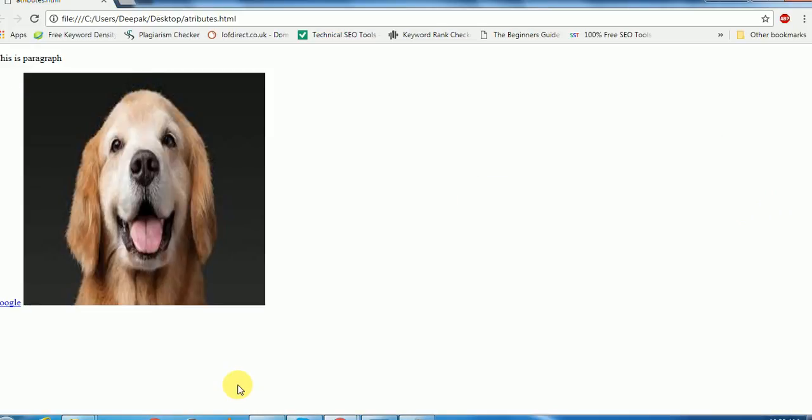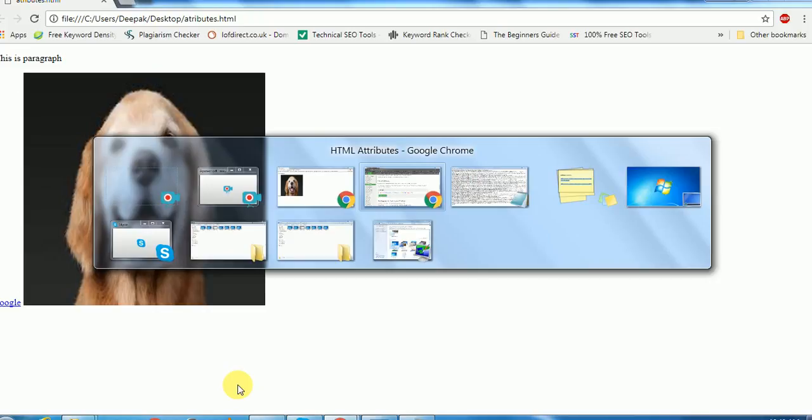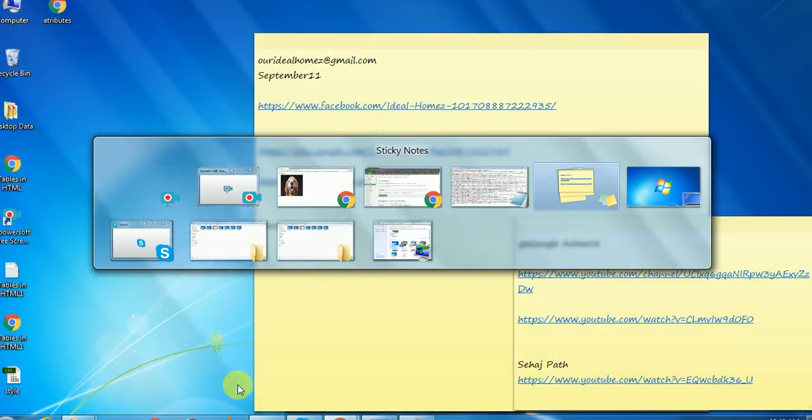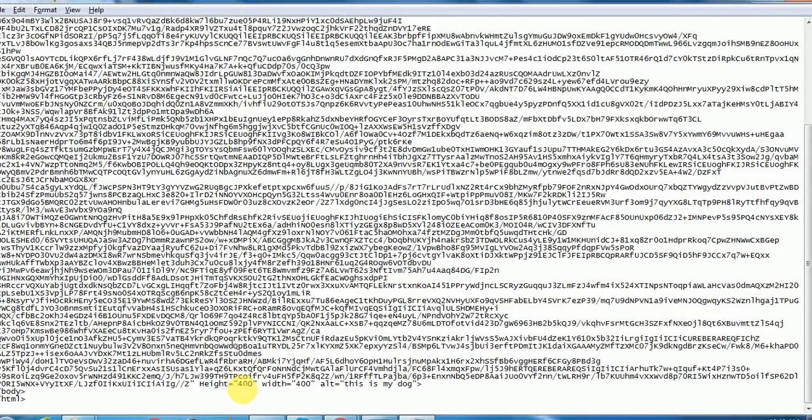Basically the alt tag is information for search engines, so that if sometimes your image is not displayed due to some network problems or some kind of issues, it gives little information to search engines or users about what your image is all about. We can understand this with an example.